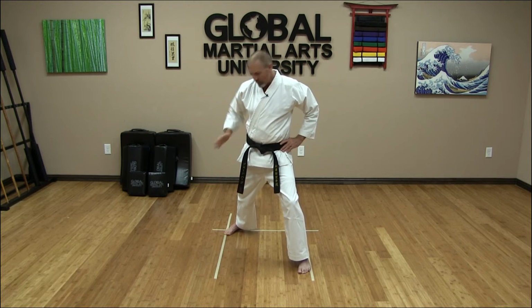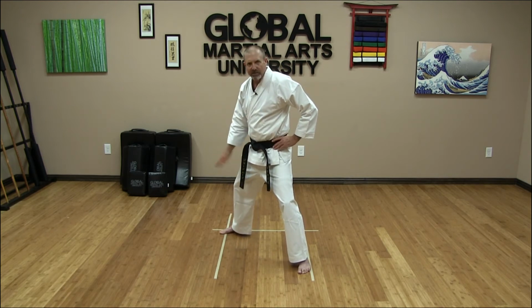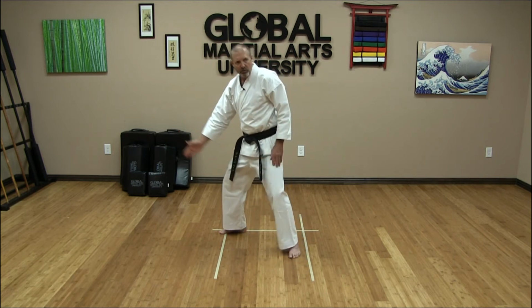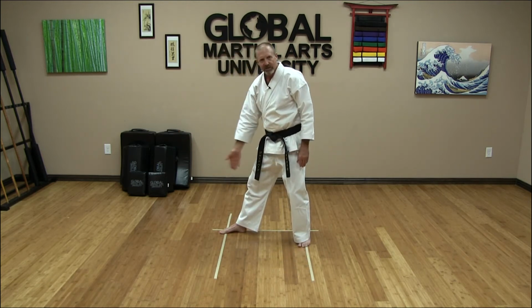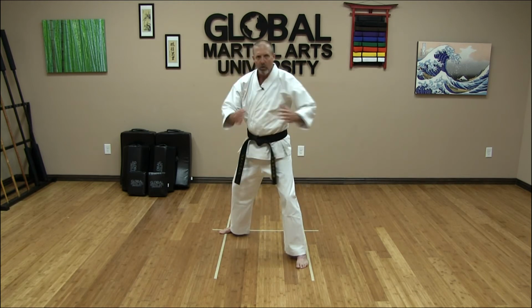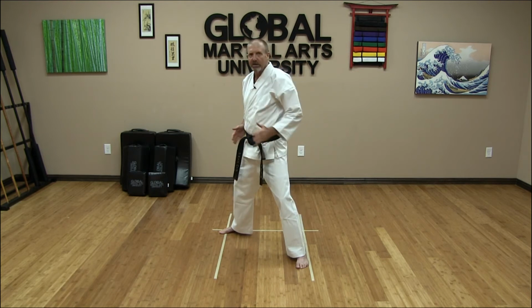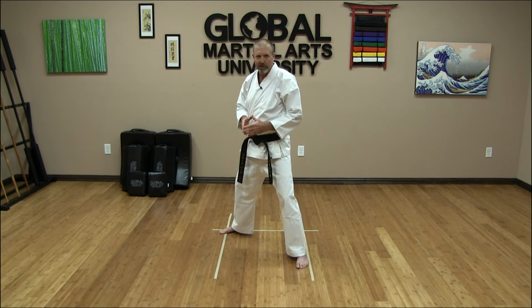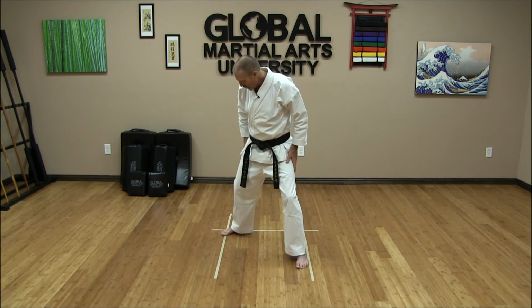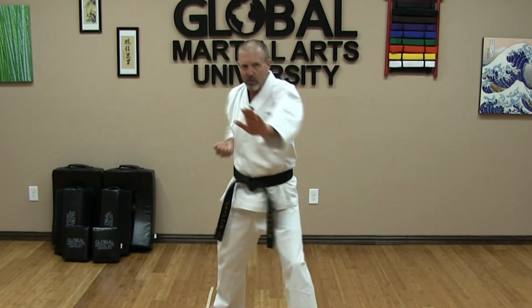Something that's important here is this back foot. A mistake a lot of beginners make is they'll have this back foot too flat, turned at a 90-degree angle. That doesn't allow our hips to move properly when we're punching or moving through these stances. The hip movement is very important in the technique of a lot of our strikes and our blocks. So in order to get the proper hip movement in this stance, I need to have this foot at about a 45-degree angle. So you see I can turn my hips here.